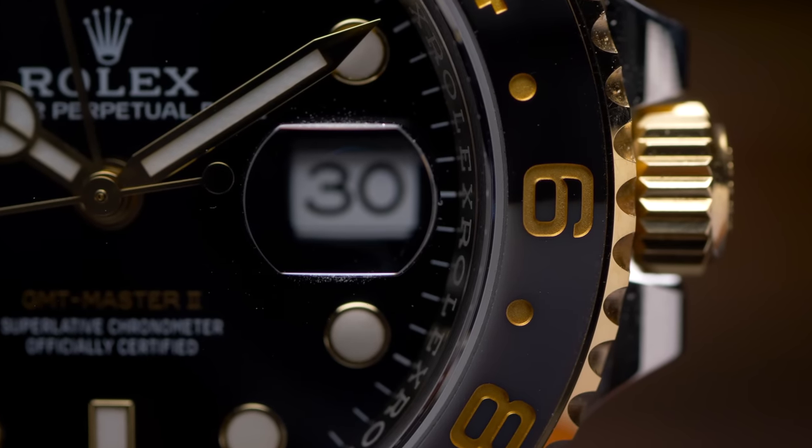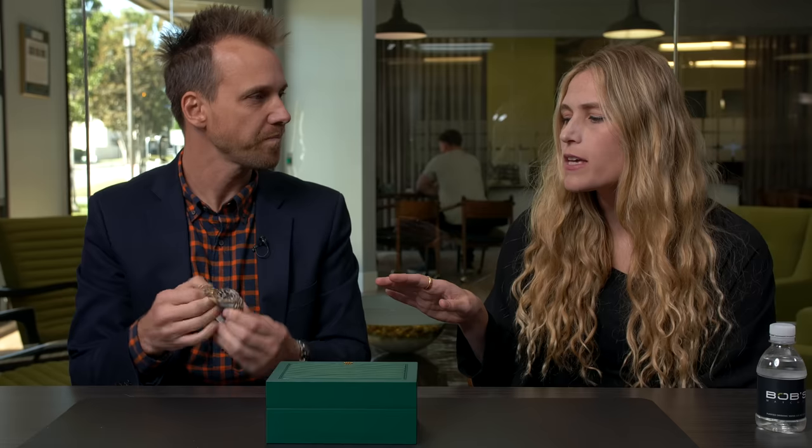This is the two-tone with yellow gold and stainless. This was my watch of Watches and Wonders — I love it. A lot of the coverage was around the yellow gold version, which was kind of an homage to the vintage GMT getting back on Jubilee. Even the split bezel wasn't as prominent in photos as it is in person. I think I like it more in the two-tone. I had to see it in person — I kind of liked it but wasn't 100% sold, and I definitely like the two-tone better.